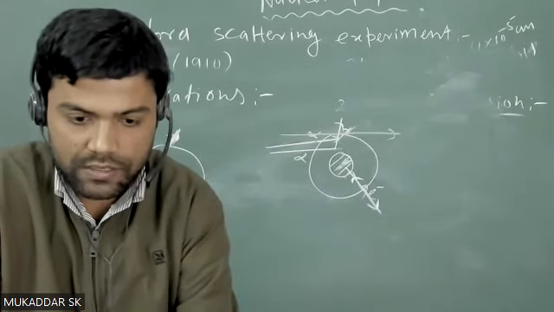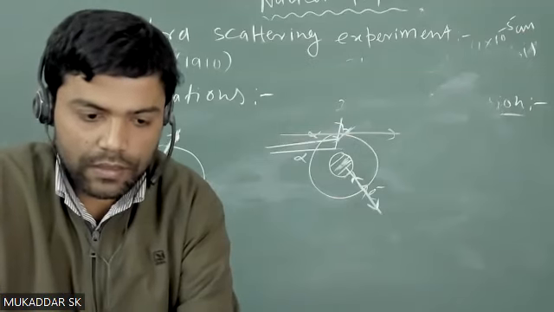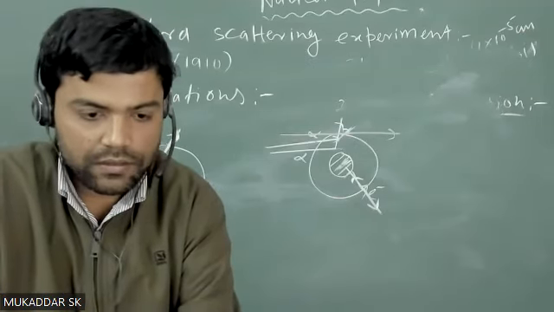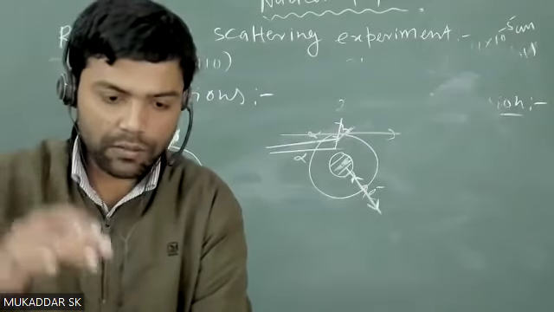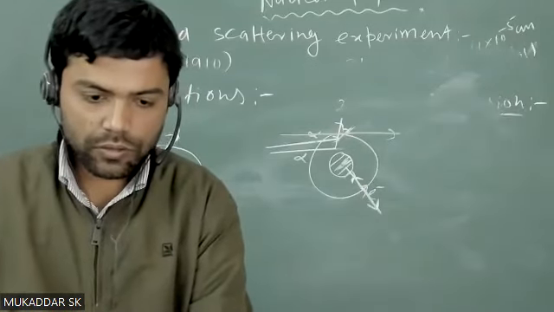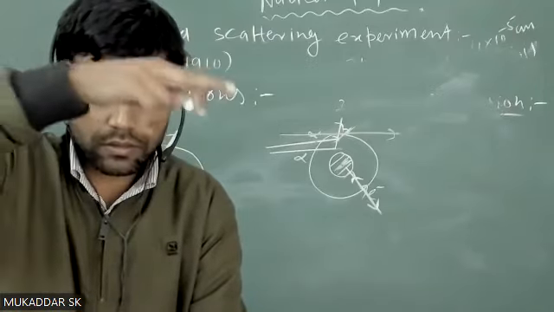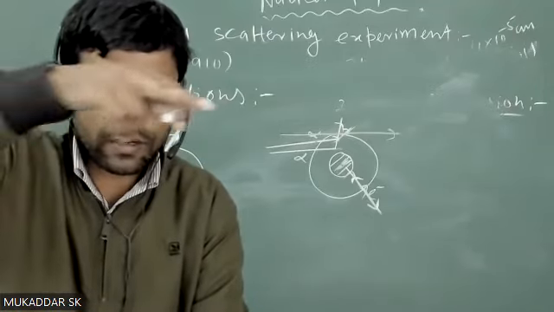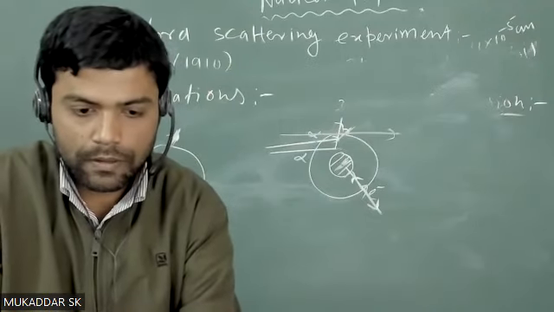It will emit radiation, electromagnetic waves. When a charged particle accelerates, it will emit radiation. So when an electron is revolving, it will continuously lose its energy. When it loses its energy, obviously it will change its orbit. इसका ऑर्बिट को चेंज करते रहेंगे. और एक टाइम में क्या हो जाएंगे? न्यूक्लियस में कोलैप्स हो जाएंगे.